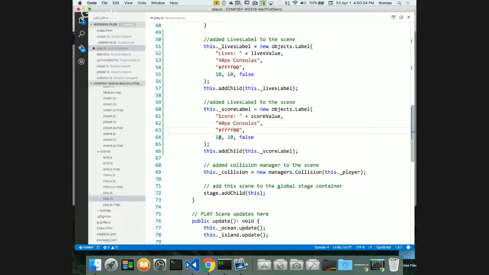It can't be 1010. 1010 is top left corner of my screen. So it's got to be to the right. So if I go right to the right, it's 640 pixels. I don't know how big my score label is right now, and I can't calculate it right now. I can't do a score label dot get measured width. I can't do that because I'm generating it as I go right here. So I have to estimate.